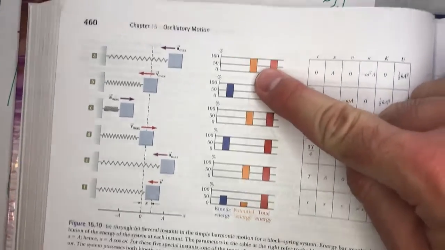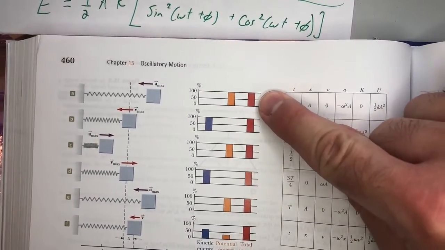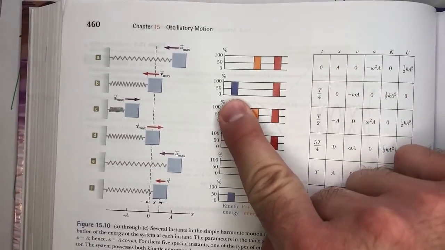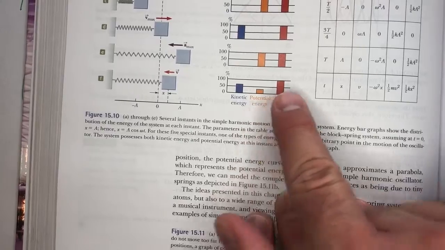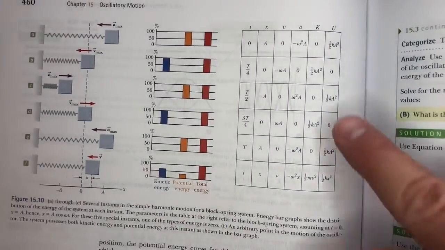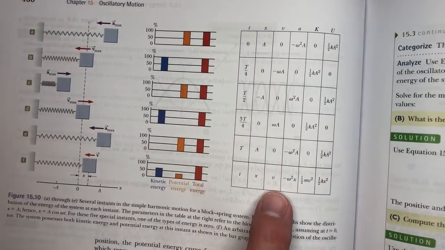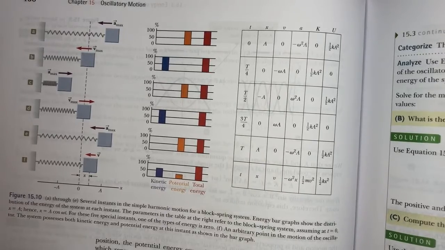So maybe you start off with all potential, and that's all your energy right there. Then all of a sudden here is all kinetic, and then they're equal. And then maybe later on you have a little kinetic, a little potential, but they still sum up to the same total. This is kind of a cool chart. I don't think you need to copy this chart down because if you have the notes, you'd be good to go. But it's just something to have on hand just in case.